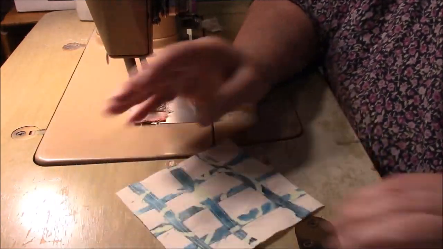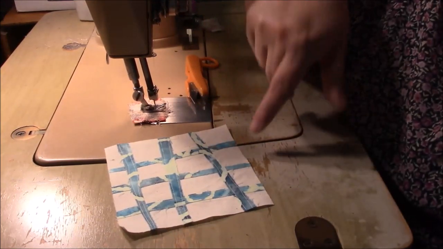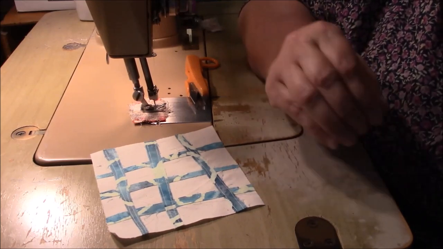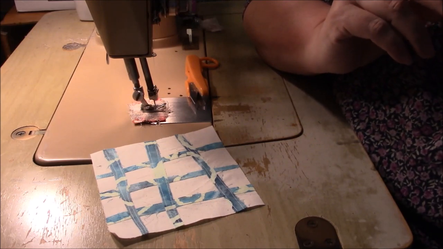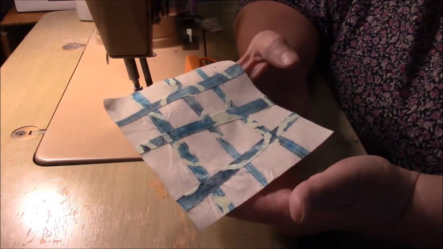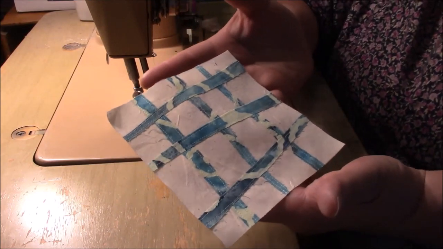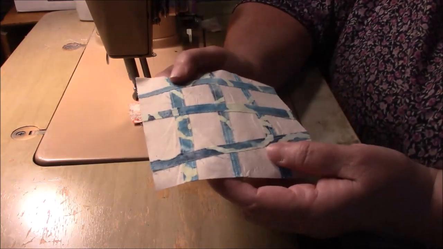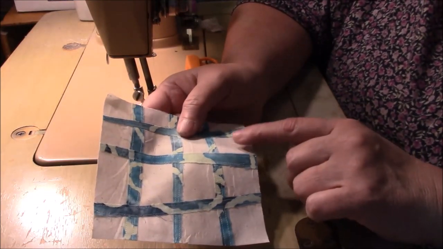What else can we do? I just wanted to give that a try. I like the looks of this better with the straight stitching, but the zigzag, that really would help to have it not fray, but it would be good for like a tote bag or something that maybe you're not ever going to wash it. I don't know what this would be like washed, and I'm not going to take the time to do that in this video.